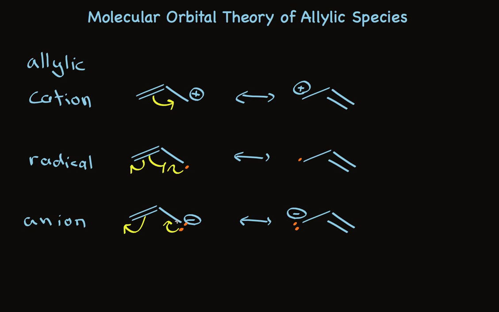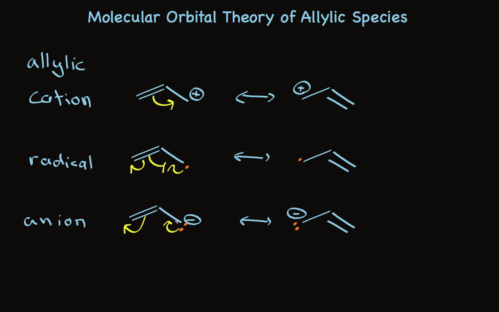In all of these cases, the resonance structure is intended to indicate this is a more stable structure than normal. But how much more stable and why it's really more stable are completely unaddressed in this Lewis bonding resonance theory. Molecular orbital theory gives us insight into both why allylic systems are more stable and quantitatively about how much more stable.